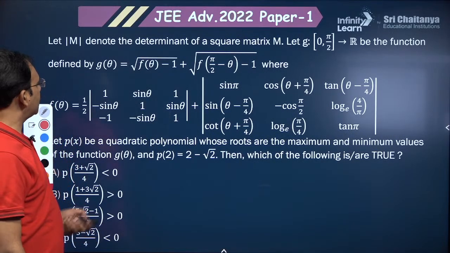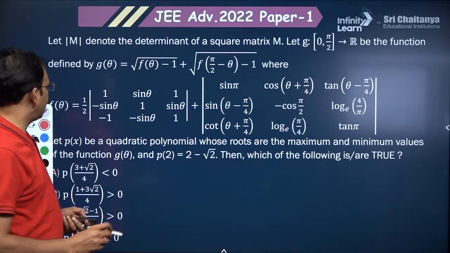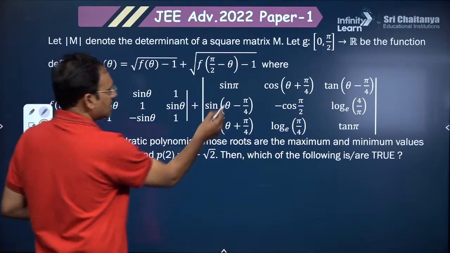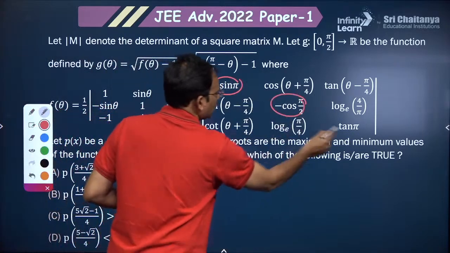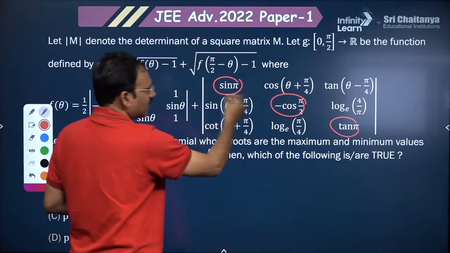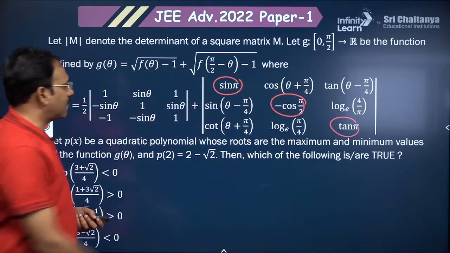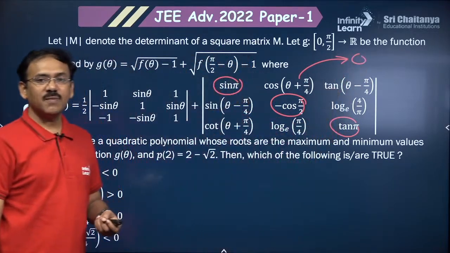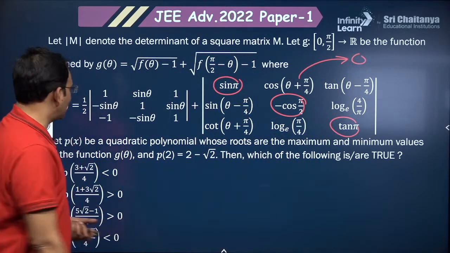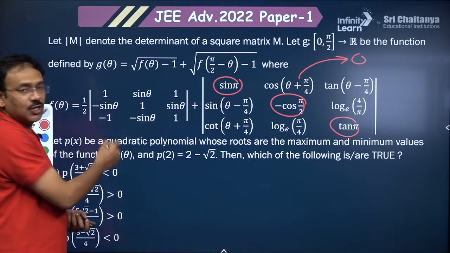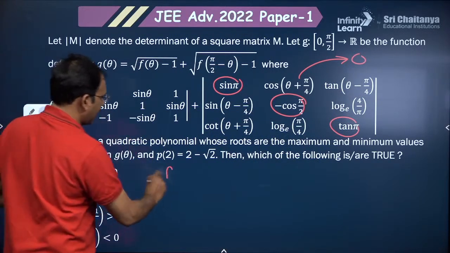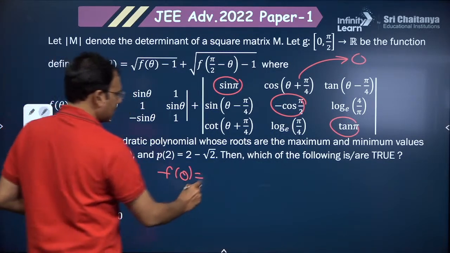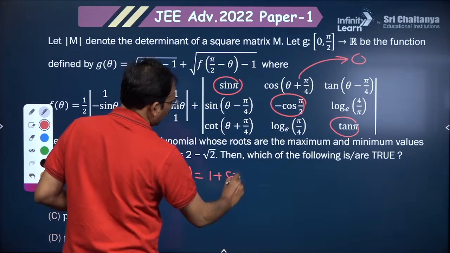You can observe one simple point, this kind of question I have seen earlier in some exam. You see, sin pi is 0, this is 0, this is 0. You can observe that this is going to be a skew symmetric matrix. So this determinant part is going to be 0, because the determinant of a skew symmetric matrix of odd degree is 0, whereas if you just simplify this, you are going to get finally f of theta is going to be 1 plus sin square theta.